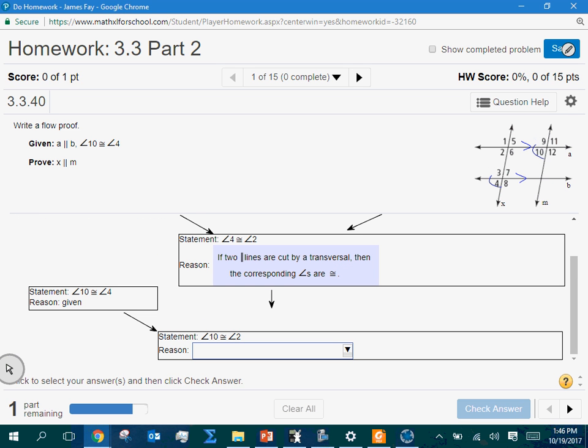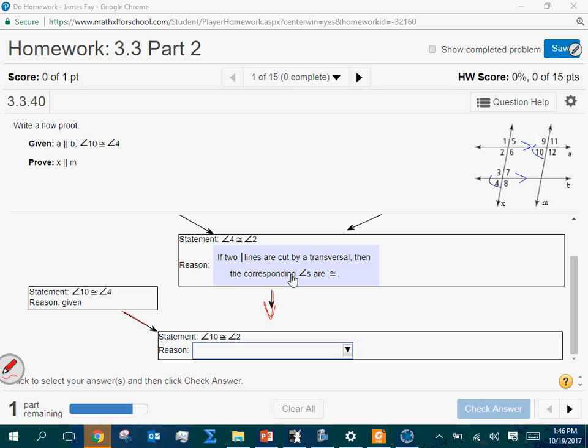Create another flow chart for us. Okay, so now they're bringing in this extra statement that was given. There's no kind of flow of where that came from. It's provided up here from the given. But we also have this, 4 is congruent to 2. So we're putting those two statements together. If you've got 4 congruent to 2 and 10 congruent to 4, we have the idea that 10 is the same thing as 4, it's congruent to 4. 4 is congruent to 2. What's the argument then that you can make about that thing and that thing? They're congruent. What property is that? Transitive.